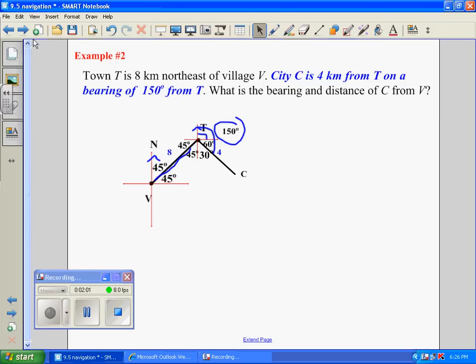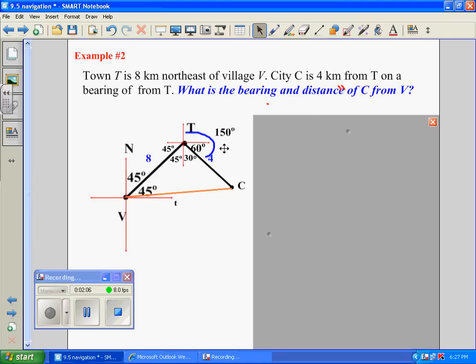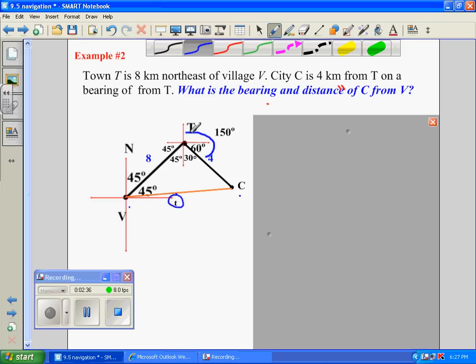Let's see a nice, neat picture. Oh, I don't want to hide the answers, of course. There it is. Nice, neat picture of what we just talked about. We're trying to figure out the distance now of T. T, as in Tom. Anybody else named T in the room? Anyway, what is the distance of C to V? Well, what are we talking about here? C to V. We'll call that little t because it's opposite big T.